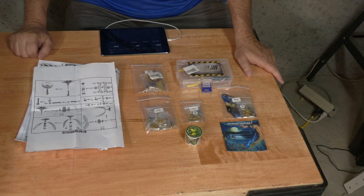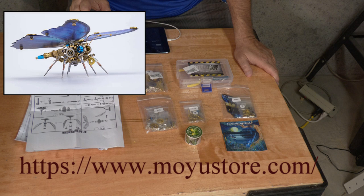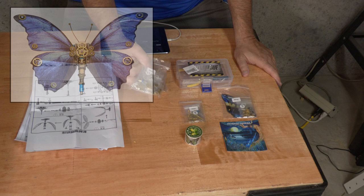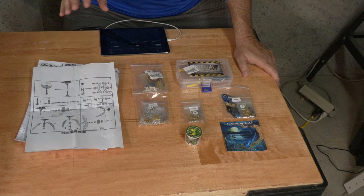I'm really going to take a left turn here from the product reviews that I normally do, but this company sent me this kit to review, and it's such a beautiful product that I just couldn't help but accept it, and told them that I'd be happy to do a review for them and then provide a link to it. This is what they call a steampunk kit or a steampunk butterfly. It's a mechanical kit that you put together. I believe there's about 150 pieces. It ends up looking like a large piece of jewelry, but it's really beautiful.